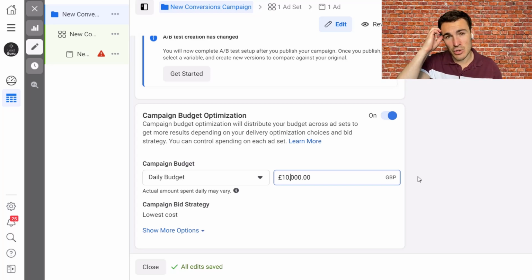The second thing is that you don't want to be scaling every day or every 2 days or even every 3 days, especially after the iOS 14 changes where we've got reporting delays. We know that it's taking longer for data to come through, 7 to 10 days. You need to increase your budget, let your Facebook ad campaigns go through the learning phase again, let them settle at the new budget level, and then assess performance. Right, we were at £20 cost per purchase, we're now at £23 cost per purchase. That's still okay, that's still within our numbers, that's fine. Let's scale further. But if you go from £20 cost per purchase to a £35 cost per purchase, which can absolutely happen when you scale, by the way, guys, that might be a real issue.